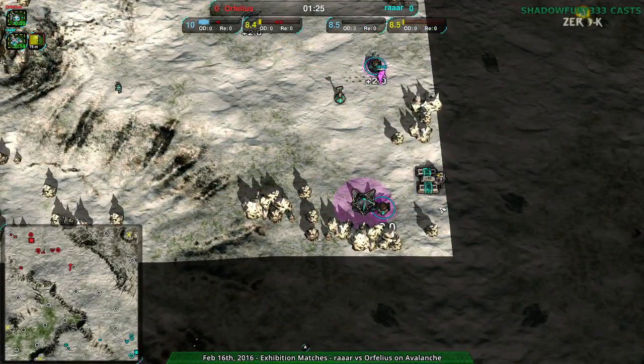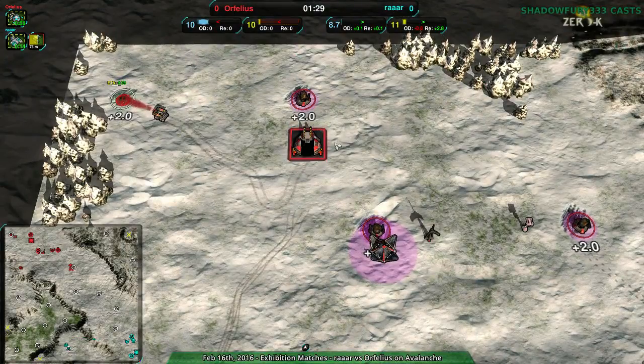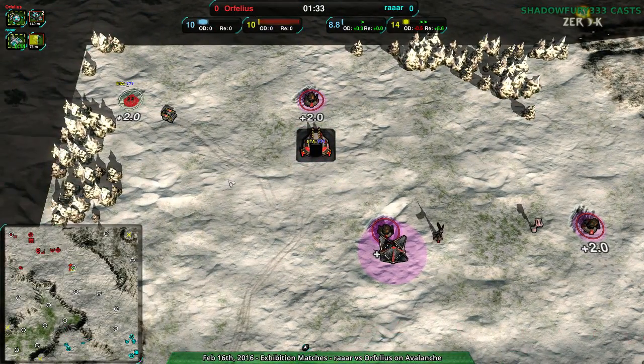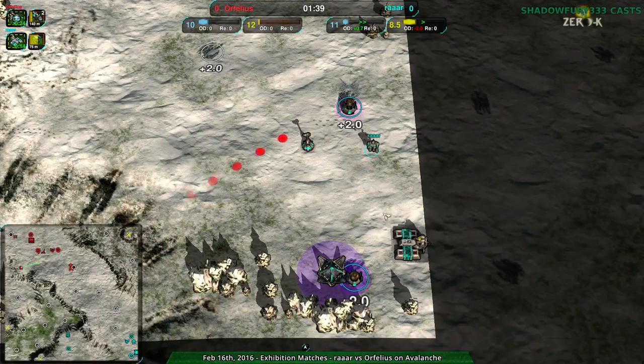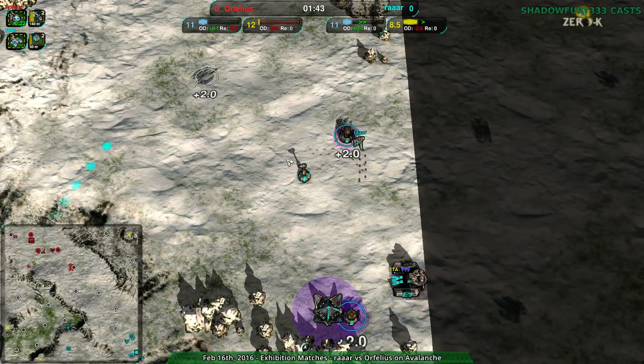Do notice they are in the corner, which is unusual. Normally, where Orfelius has started is fairly typical. You push a bit forward, you put your factory a fair ways away from the corner, and then you build back and defend a bit. It's a bit harder to defend, which is probably why raaar is doing it this way, because this is easier to defend, but it also means that it's a bit harder to get forward.